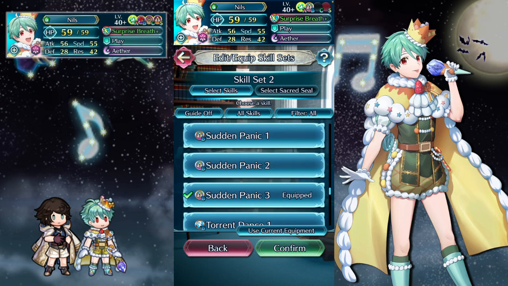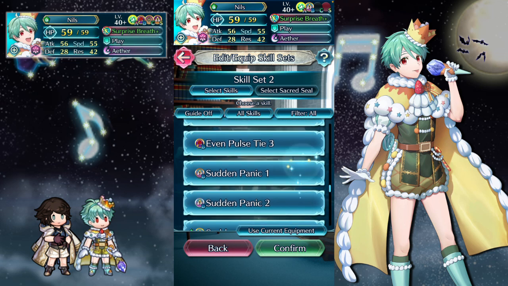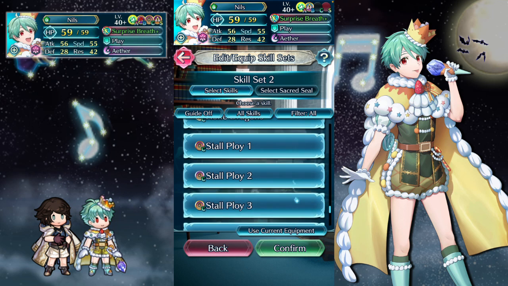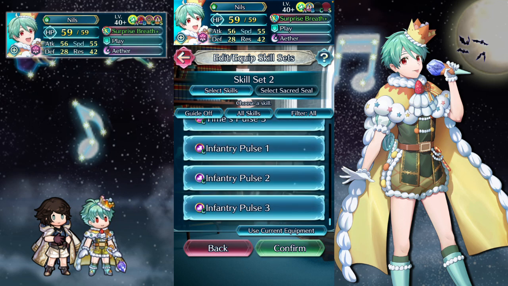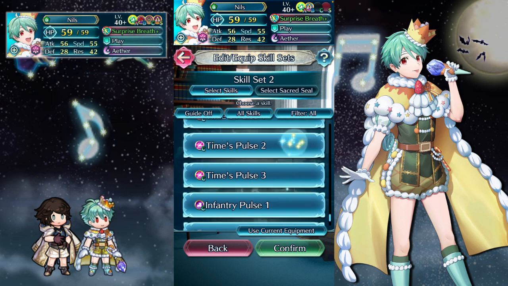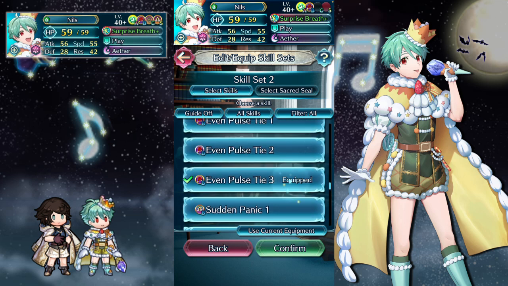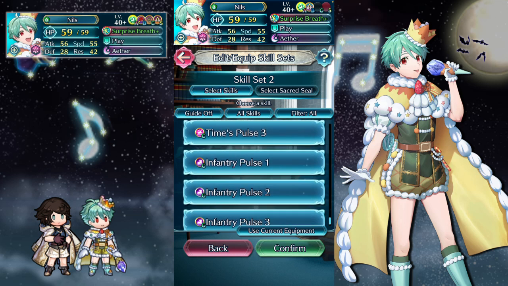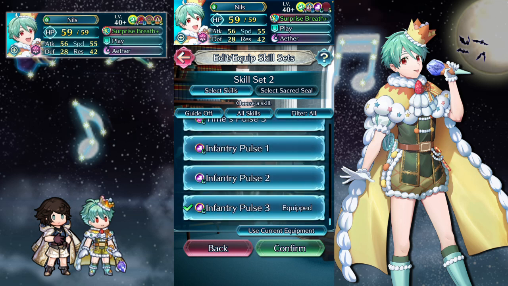However, in Pawns of Loki, I think Sudden Panic would be a bit more preferable to Even Pulse Tie. And Stall Ploy is not going to do much in that mode, so Infantry Pulse would be better. Or, again, if we got Panic Ploy in his C, then we could maybe afford to take something else, like Even Pulse Tie in his B slot. But for now, we'll take Sudden Panic. And I guess we'll take Infantry Pulse so that he could support his teammates.